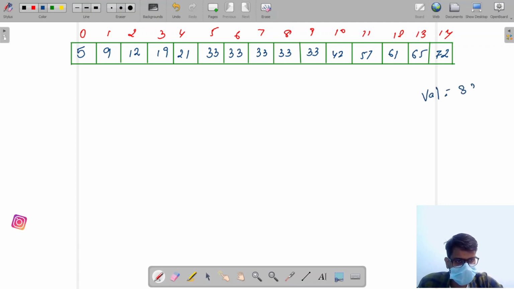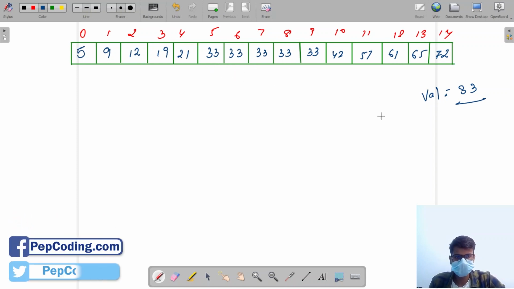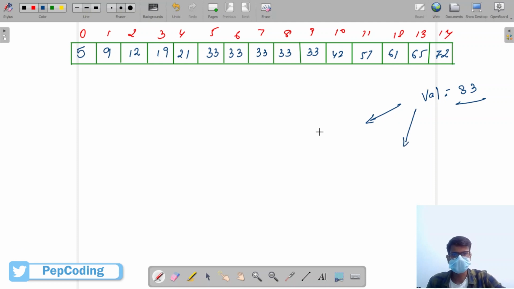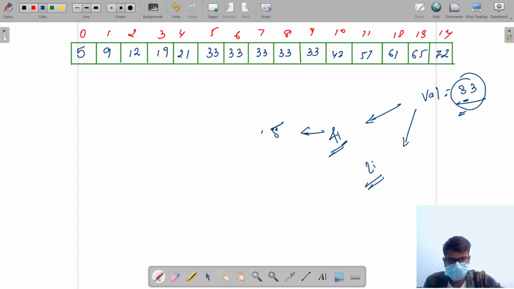value, just say 33. As we can say, there is a duplicate value of 33, right? So what we have to do here, we have to print two things. First is first index and last index of 33. As you can see, 33 has appeared here more than one time, right? So first time 33 appeared at fifth index, so for first index we are going to print 5, and for last index 9. So this is the question statement.